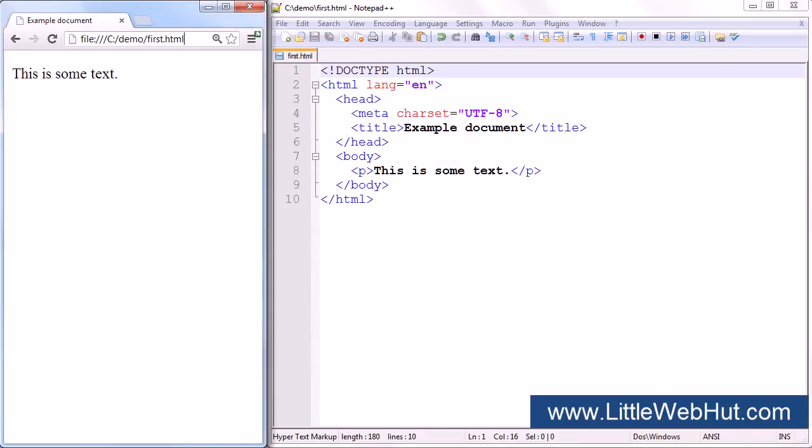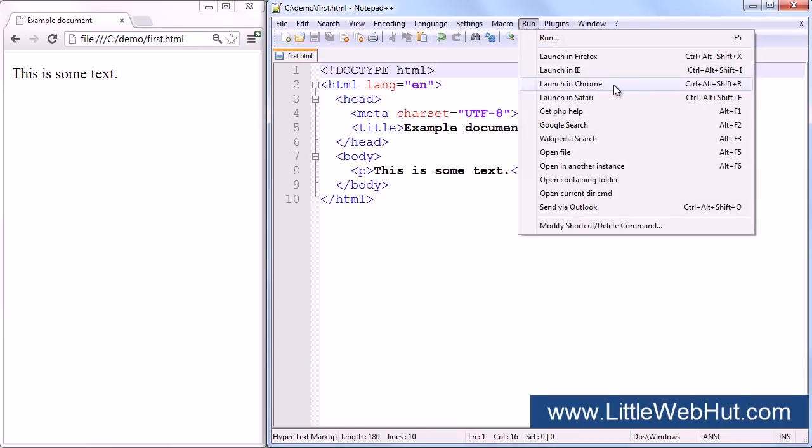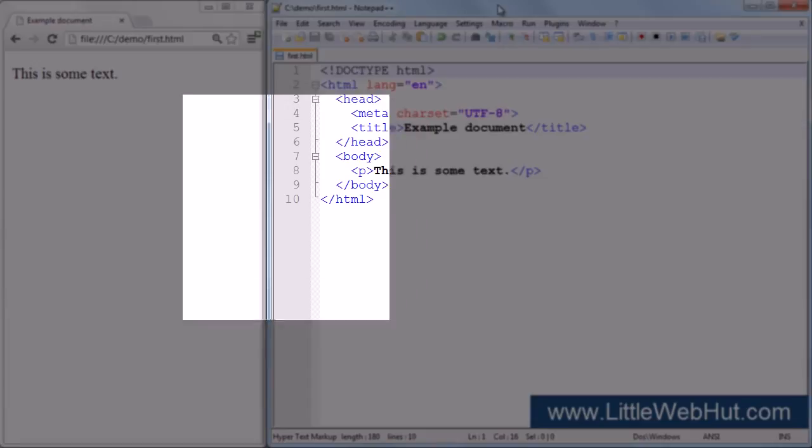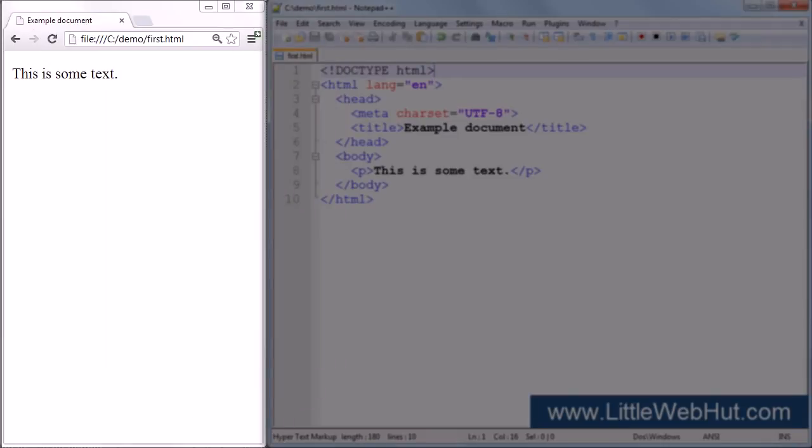Or, if you're using Notepad++, you can go to the Run menu and select a browser from the list. For this to work, however, you will need to already have the browser installed. This is what our basic HTML5 document looks like in a browser.